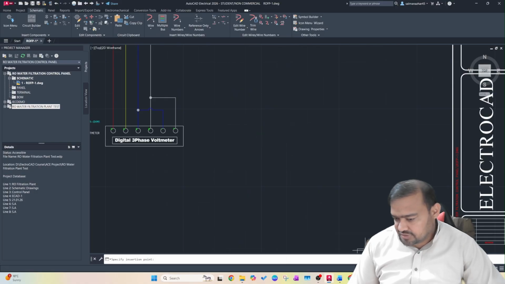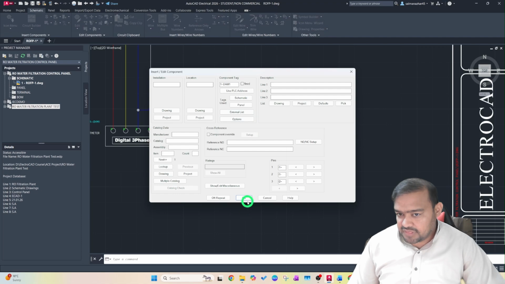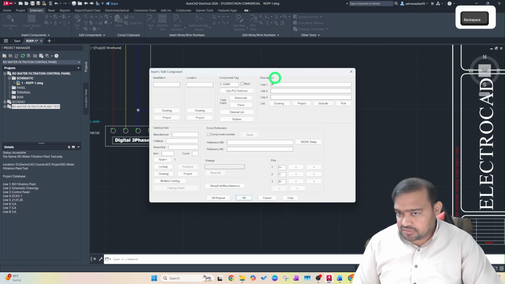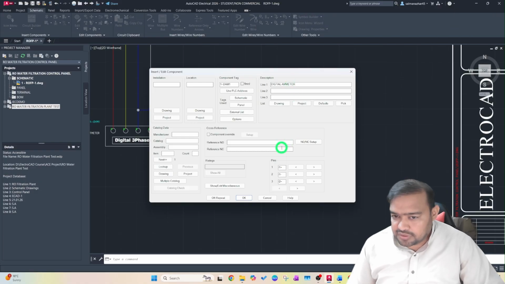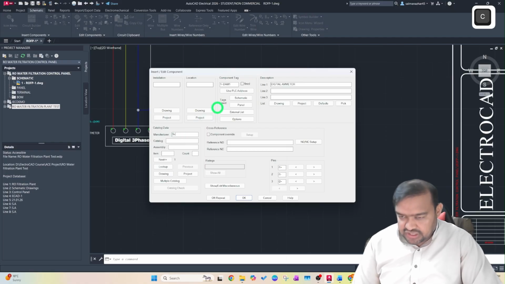Place it here. Add description. Type the manufacturer, that is Schneider Electric.